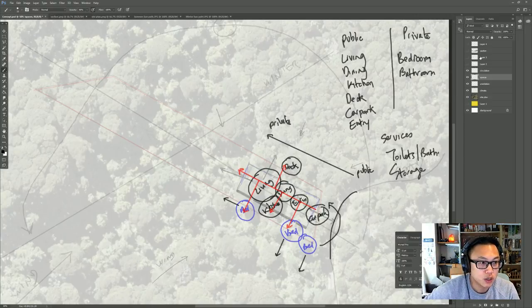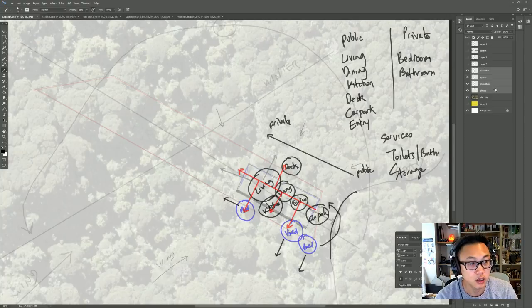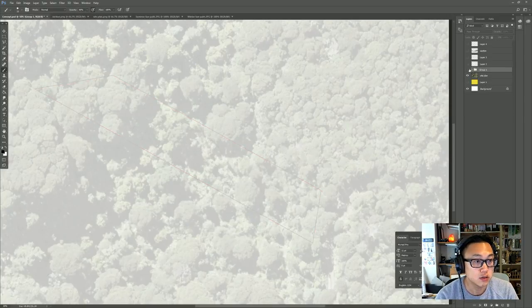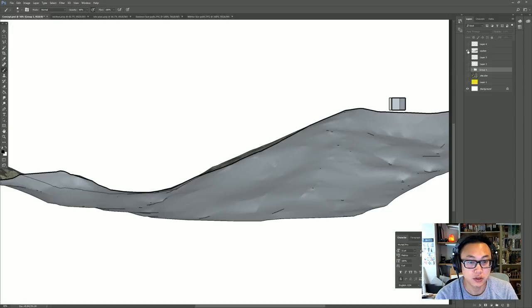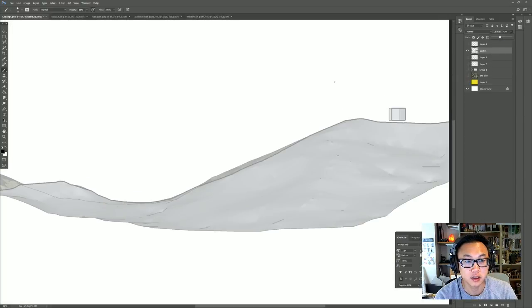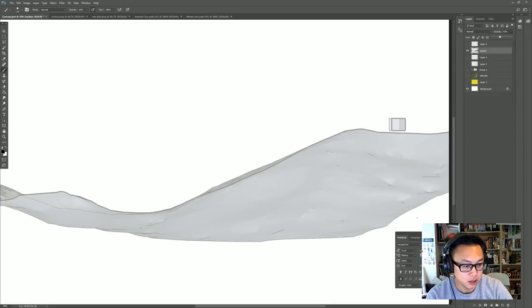I think what we can do now, now that we've done that, is have a look at what it looks like in section as well. So go back to section, make it low opacity, and make another layer.